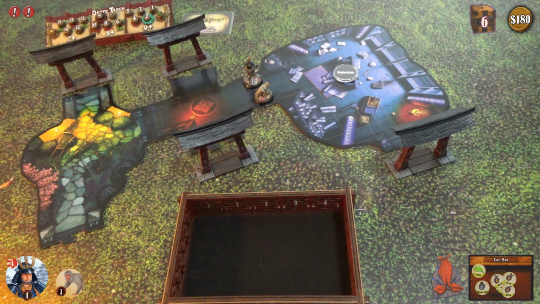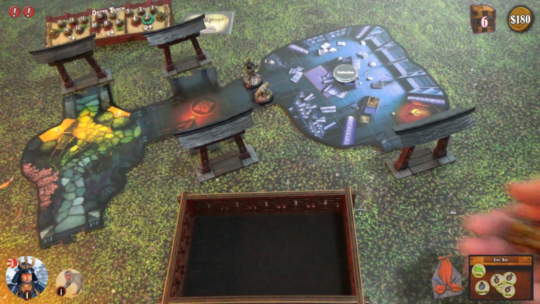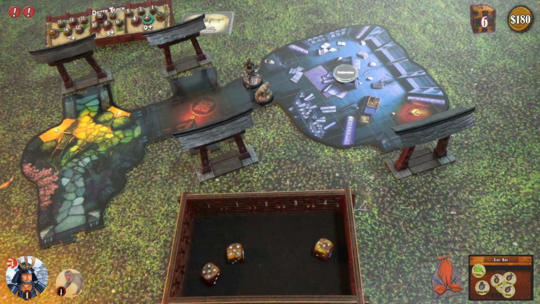Hattori's cunning is 3. We are successful. Gain 15 XP as you search the debris. If at least 1 6 was rolled, you may recover a grit or ability tokens. Which we did not roll a 6.